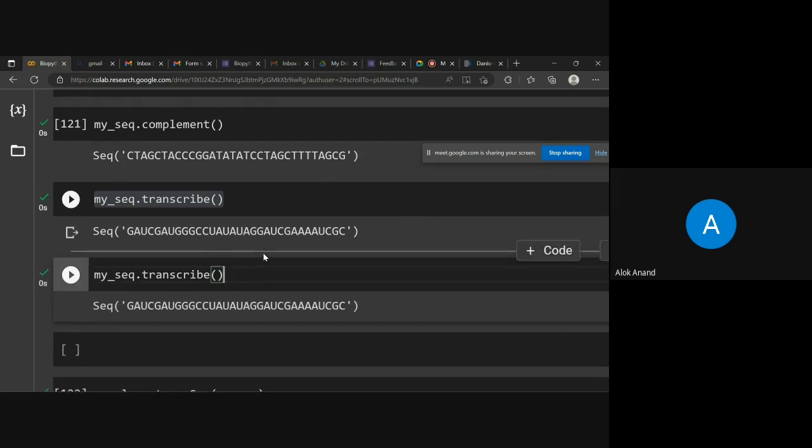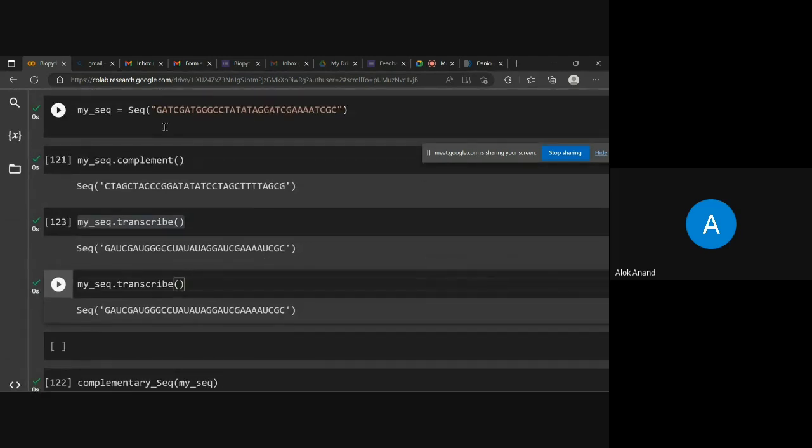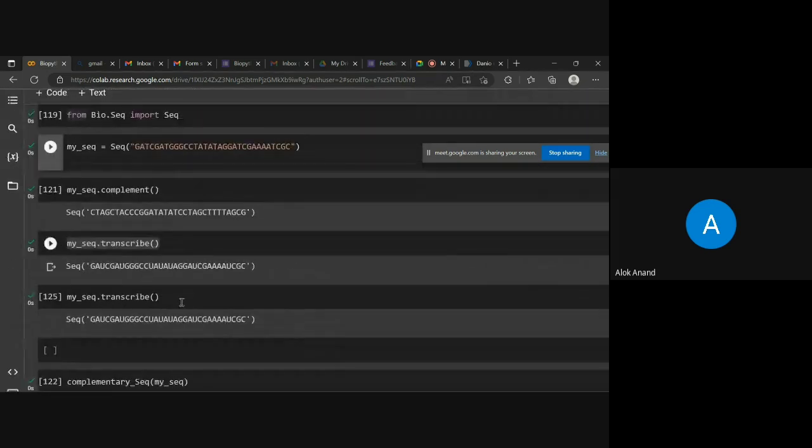So see now, see how the RNA is formed. Seek is there, and at the time of transcribing, what I've done, we have simply replaced the T with the U, and the rest of the string is going to be the same. It is assuming that जो हम sequence देते हैं वो हमारा coding strand होता है, because टेम्पलेट का हम कॉम्प्लीमेंट फाइंड आउट करते हैं, नॉर्मली कोडिंग का हम डायरेक्टली लिखते हैं, ओनली टी को हम यू से रिप्लेस कर देते हैं. तो सी वी आर एबल टू फाइंड द ट्रांसक्राइब.